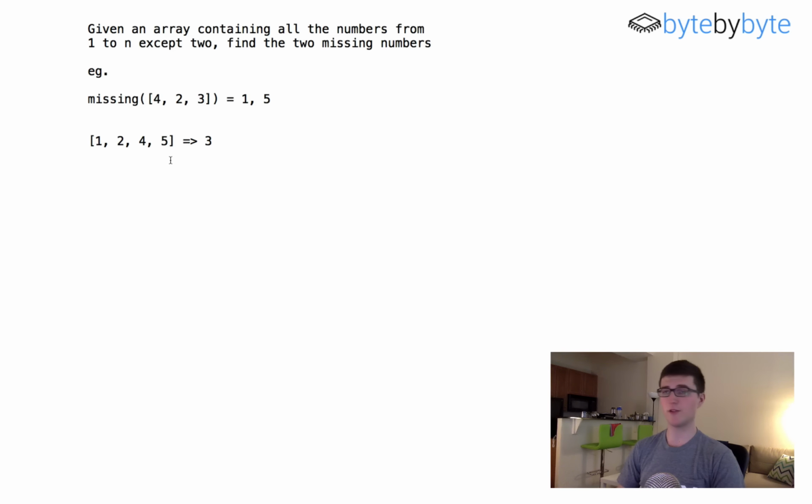So if we were to do this, the time complexity would be O of n, right? Because we're going to have to traverse the array once, and then we're going to have to traverse our Boolean array once to find the one that is unmarked. And then also space complexity would be O of n. So that's not bad. That's a decent algorithm, although we are using a decent amount of time and space. Especially the space may be an issue if we have a really large array. So that might be something that we'd want to think about. Another approach we could take, so this is the approach of using a Boolean array.